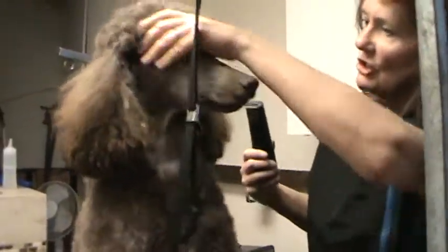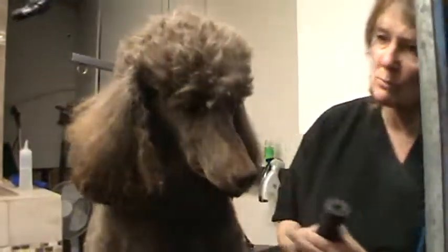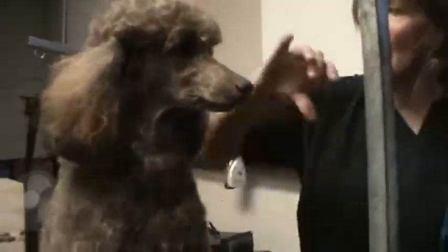But you see, she hasn't been groomed. Her last groom was a week before the puppies were born. I could probably stretch going to the groomer another couple of weeks because she doesn't look that bad now. Nice, looks good. Now we're going to do your feet. Stand up.